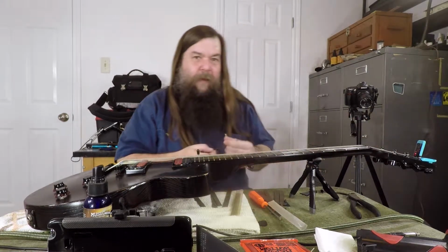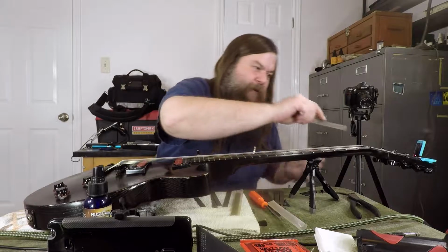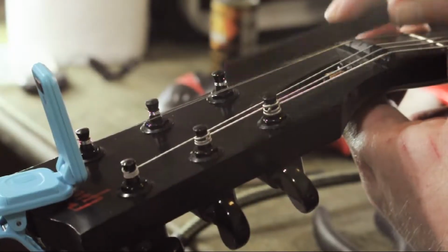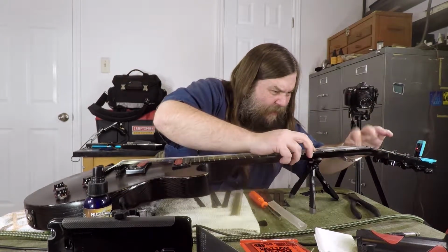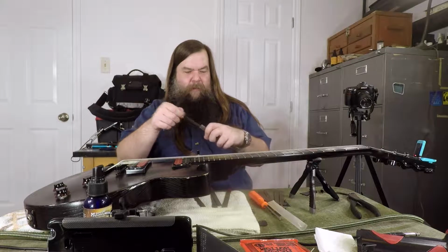If you get brave enough to make these adjustments, the angle you're filing the slot at is very important. You want the string to be able to have a good break angle off a fairly flat shelf so it can vibrate freely.